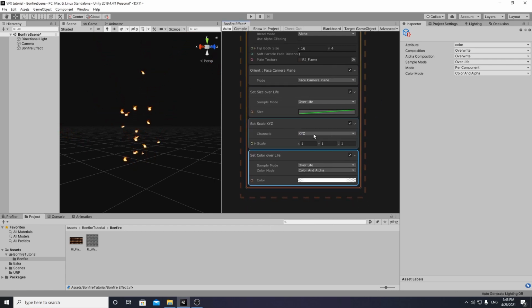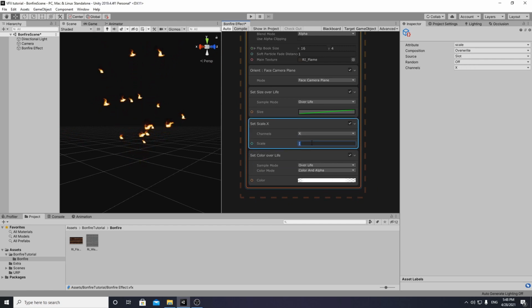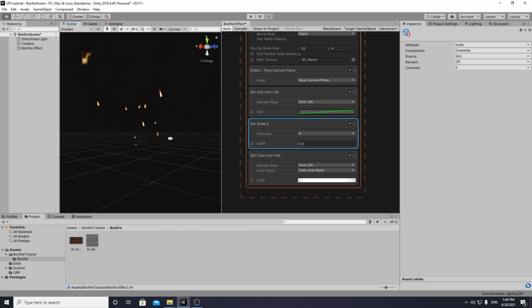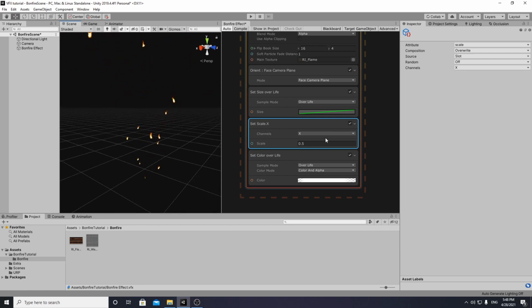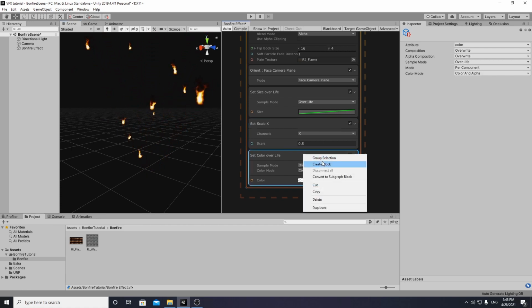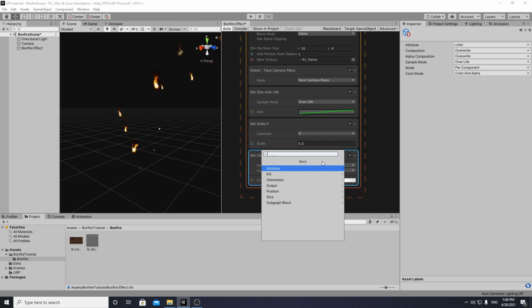When I create the channels as X, I'll use this value as 0.5. Now you can see it emits from the same location, but we have to make some changes to make it more precise. So we have to set the pivot as well. Go to right click and set pivot.